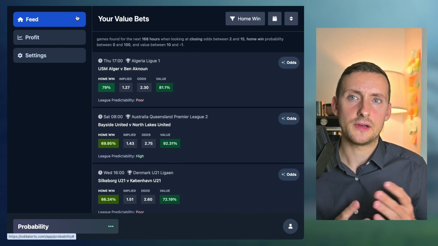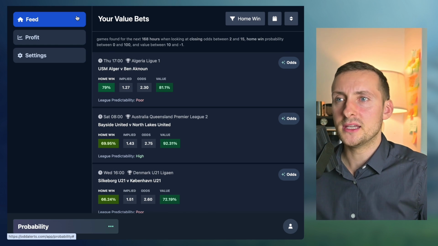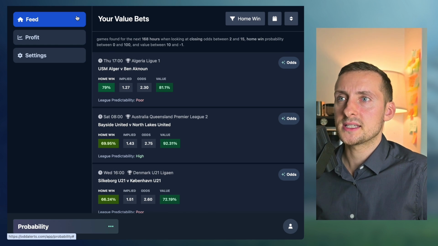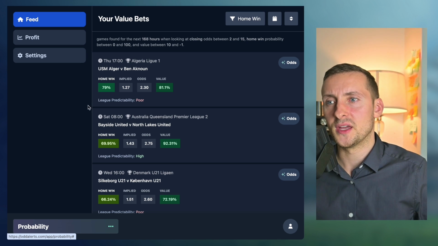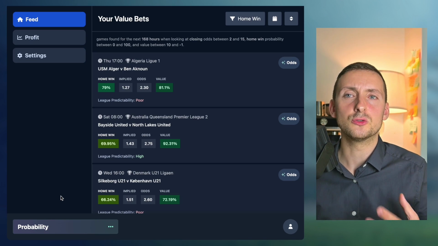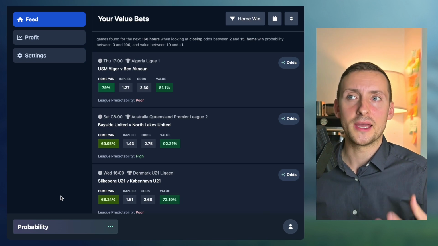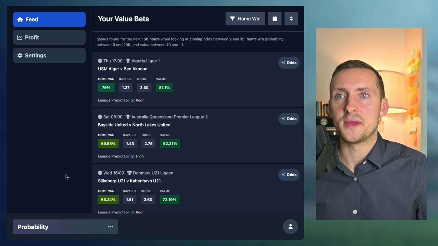This is essentially the value bets page 2.0, taking all of the feedback that people have given me, and it's not finished. It's still being beta tested across the summer, but it is a fresh new layout. And as you can see, when you toggle to the different pages, it's really quick. It feels more like an app. Every page will be unified. You'll be able to do everything from everywhere, if that makes sense.